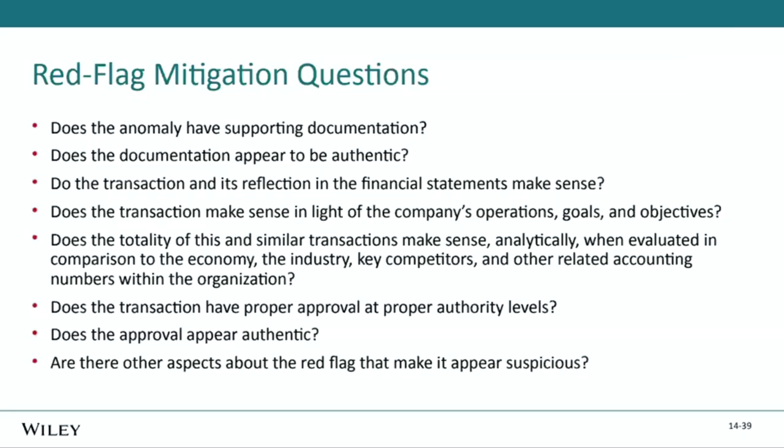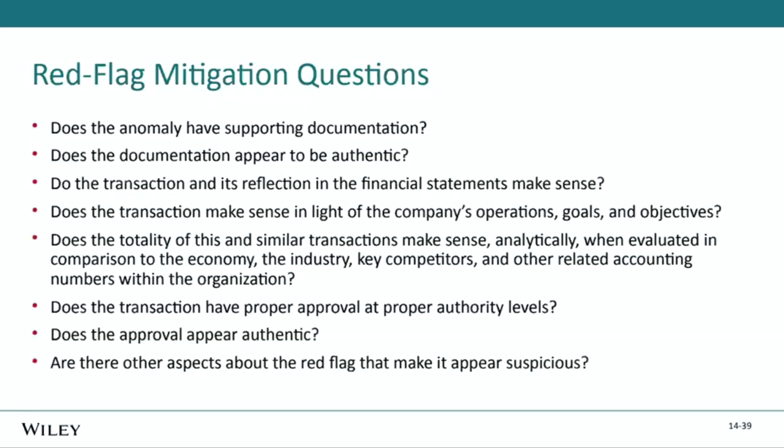So, red flag mitigation questions. Again, red flags do not necessarily mean a fraud has been committed, just that there's some of those symptoms there. So, you've got that red flag, you've got an anomaly. Is there supporting documentation for it? Do the documents appear authentic? Does the transaction and its reflection in the financial statements make sense?